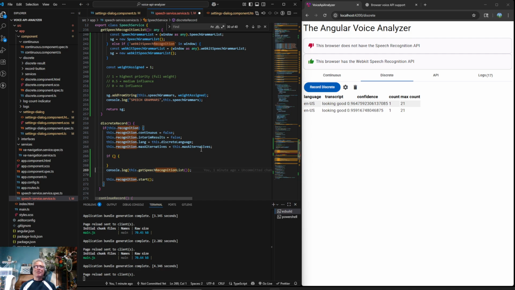Because what I really want to see is if I add two of them, and the weight of one is 0 and the weight of the other is 1, and I add red, and I say red, will it eliminate READ? Because if I'm just looking for colors, I don't want READ to show up.